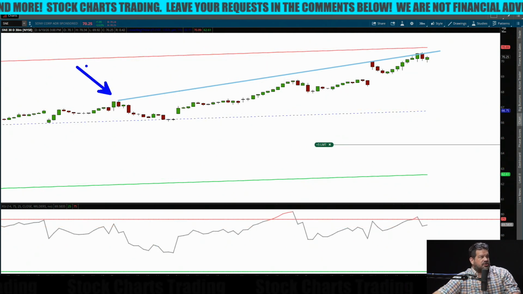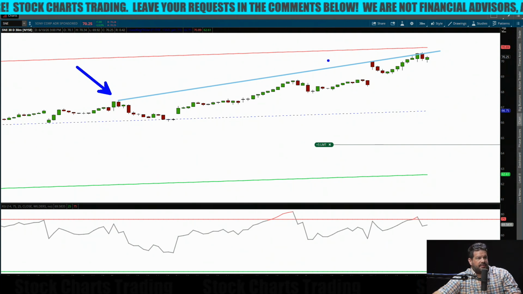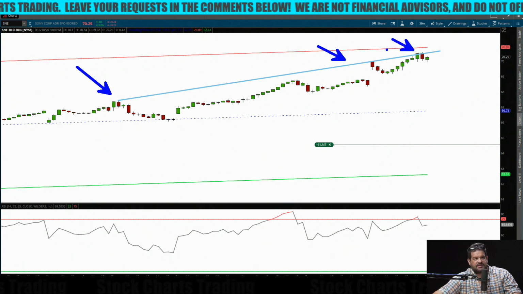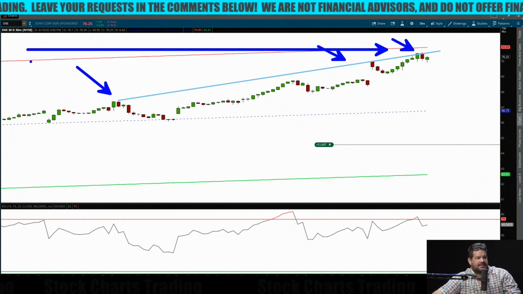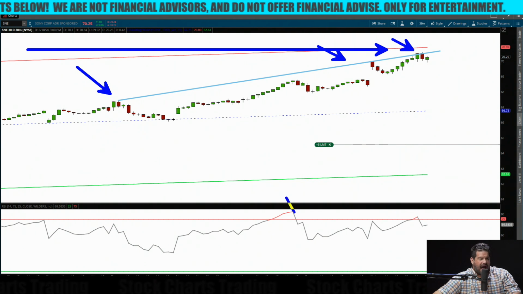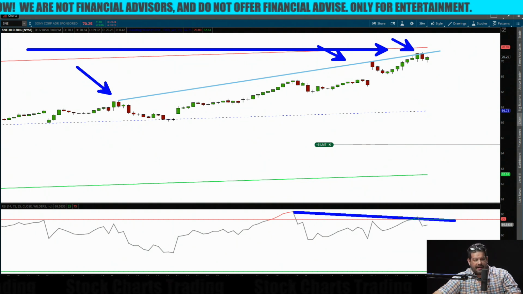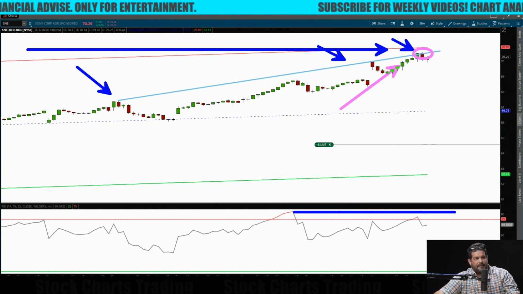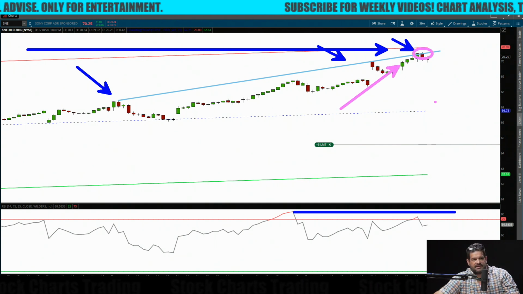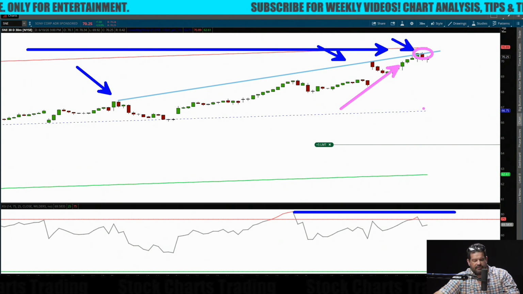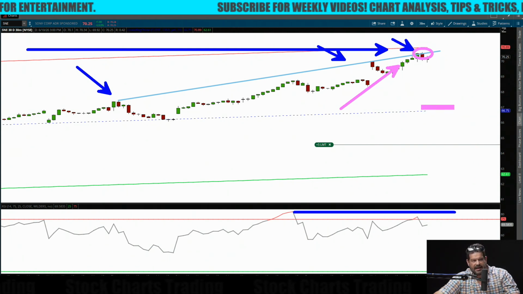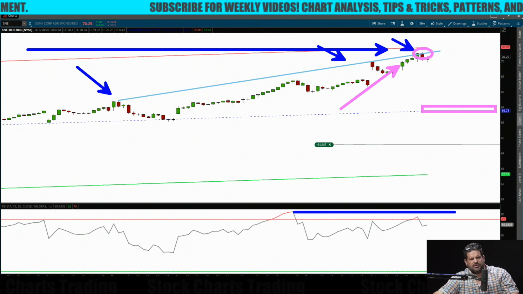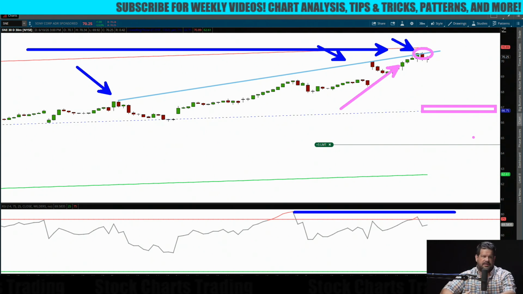All right, here we are on Sony SNE. We have a high right there. We have a higher high right here. We have a breakout of that resistance line right up against our LRC line. And on our RSI, we have a high and we have a lower high right here, which is a divergence. Enter into the trade once you come back down below this resistance line, and you take your target right down here at this midline of about 67. So we're looking at a 70 down to 67, almost a 5% range.